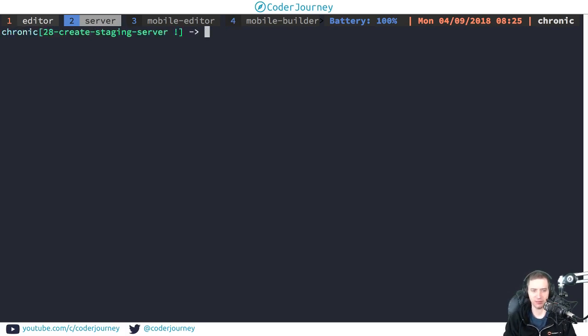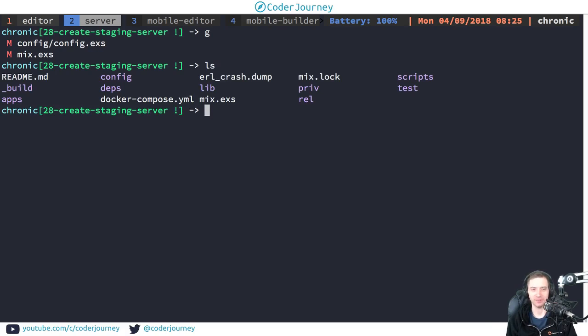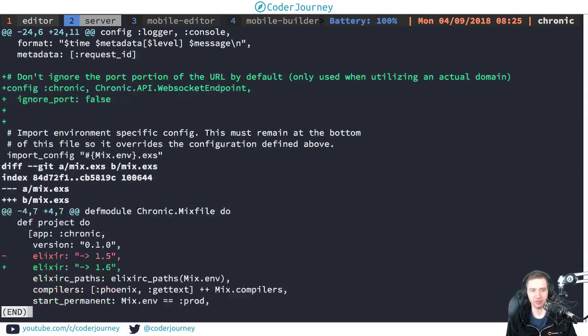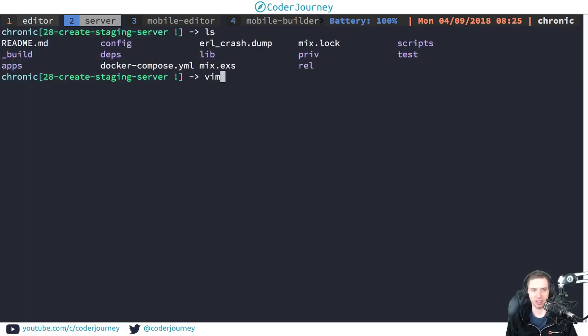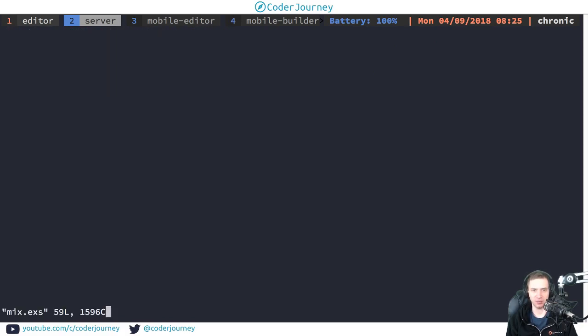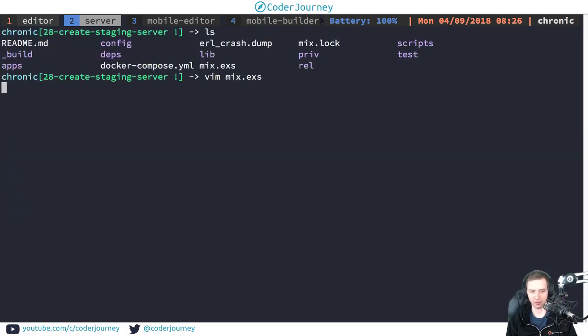Hey, there we go. We're back to passing. Good deal. And we upgraded Elixir in the process, so that's probably going to build or break CI. So good deal for us, I guess. There's going to be no shortage of work to do on this project as we continue on. But if we take a look at the diff, we just added that. We bumped the Elixir version. And then I guess for my sake, I think I might bump the actual version of the application. Nah, we'll just leave it there.